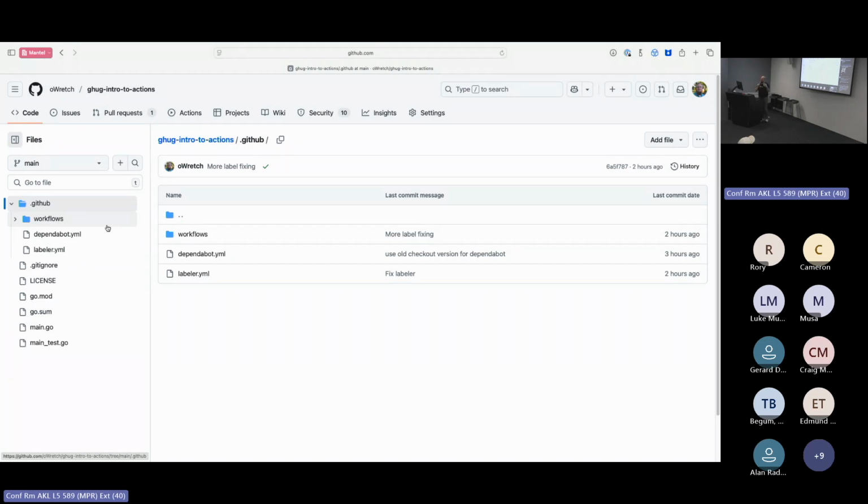So for those who aren't familiar with Dependabot, Dependabot is part of the security suite of advanced security. It will analyze your code base, look for updates to your packages, to your dependencies, and raise pull requests for you automatically to bring them up to the latest versions. Any guesses as to what Dependabot runs on? GitHub Actions. So Dependabot is running on Actions for us from there.